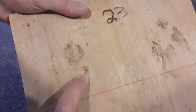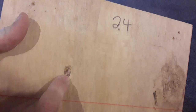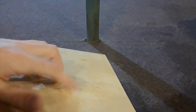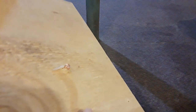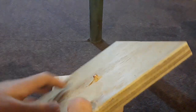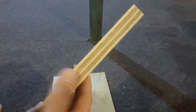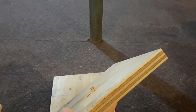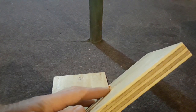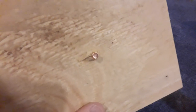Sheet 23, and here is sheet 24. You can see the base of the bullet here. Check that out. There's the base of the bullet. And you could see the nose penetrated quite a bit through the 24th sheet. I'm going to just say that it penetrated through 24 sheets just because it's such a long bullet. As you can see, this is 3/4 inch plywood and this bullet is over an inch long. So I'm just going to say 24 sheets. You could say 23 sheets, but I'm going to say 24 because a lot of the nose already went through the 24th sheet.